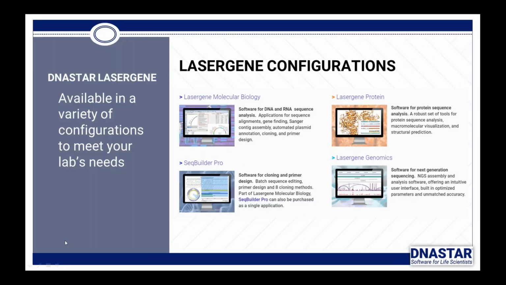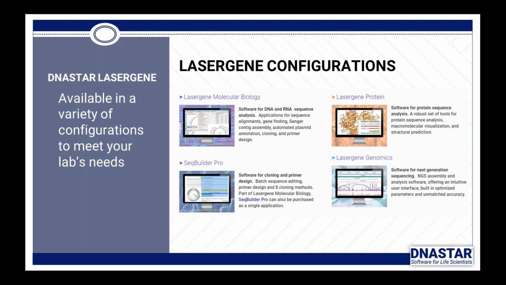So the different Lasergene configurations, we've changed the packaging a bit. So for current customers, you'll notice that a little bit of the terminology has changed. We now have Lasergene Molecular Biology. And so this is really kind of a core suite of tools for doing things like Sanger assembly and alignments and plasmid annotation and virtual cloning and primer design. We also have Lasergene Protein, which allows you to look at protein sequences and structures and do predictive modeling.